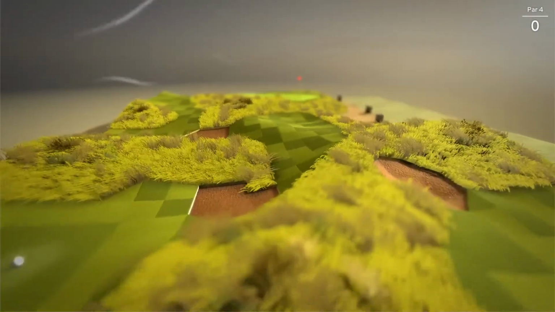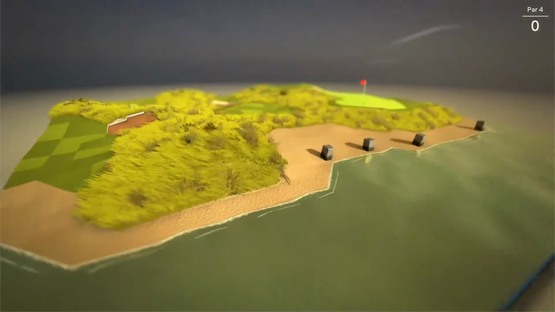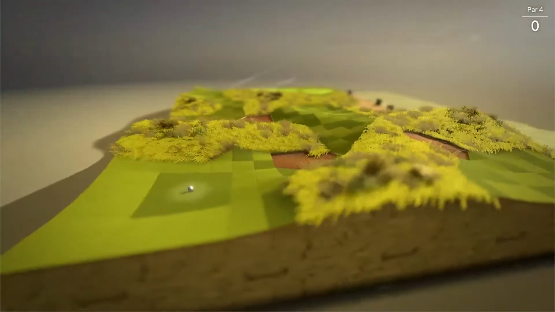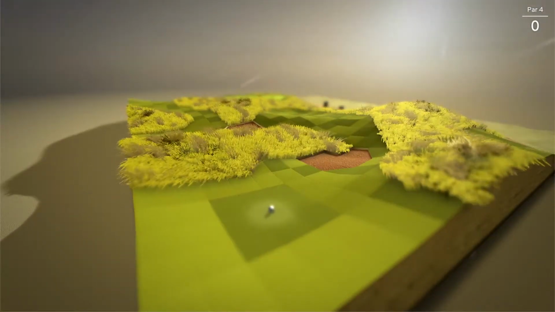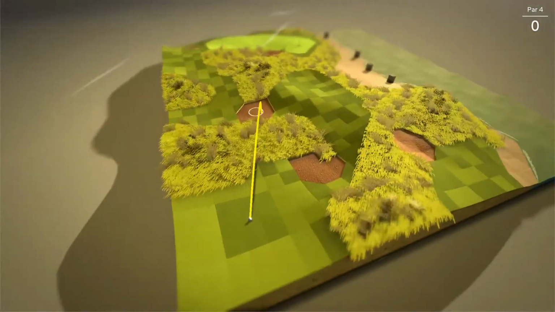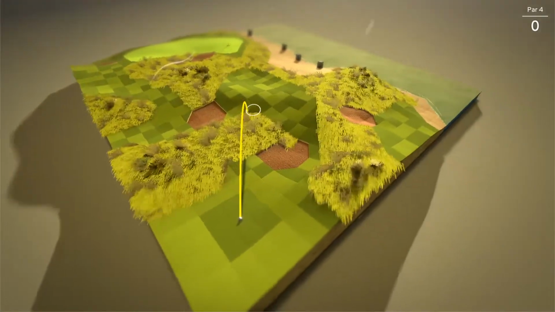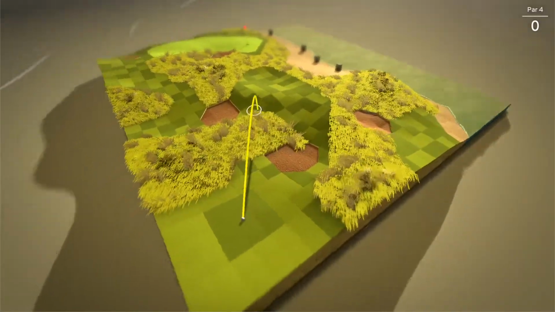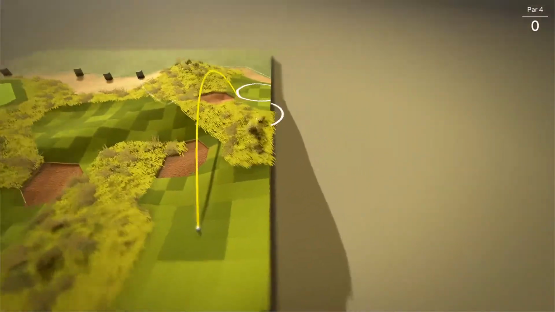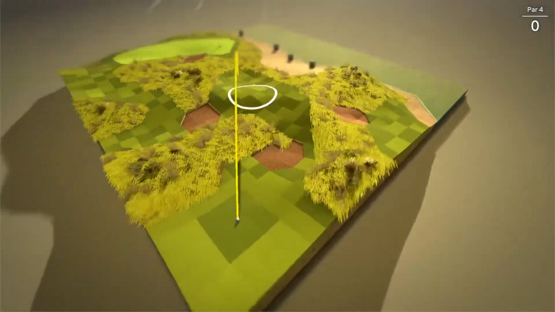kind of sways and reacts to it, quiet beaches, laughing seagulls. I really like it. I feel at peace just wandering around. And it's also one of the first levels where you actually have to fight against the elements, so you can see that my shot is shorter than usual, and if I go sideways you can see that the trajectory is pushed to the side, and that's because of the wind.